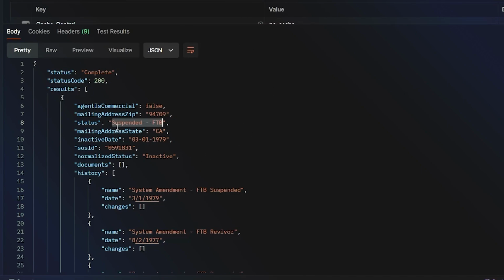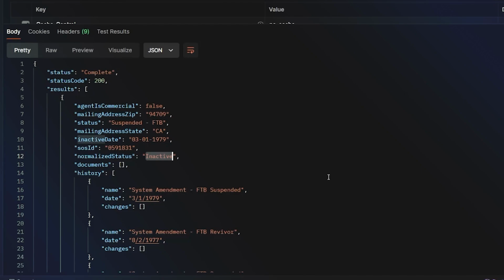Now, this could be hard to go through because, like we said, there are 402 different statuses out there. So what you can do is use this normalized status, where we go through and interpret these things and mark it as active or inactive. Those are the two options. Then you can programmatically, as you integrate this into your API and it's processing through your software, get feedback that says, hey, this business is active or inactive and may prompt further note. So it can take it down certain paths.